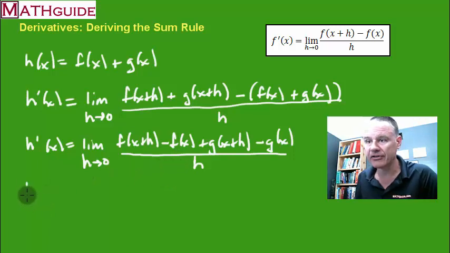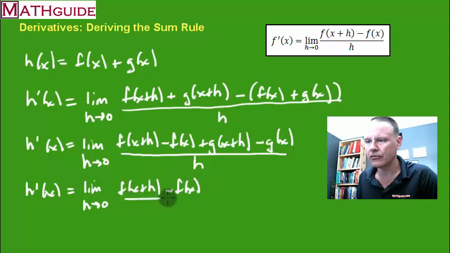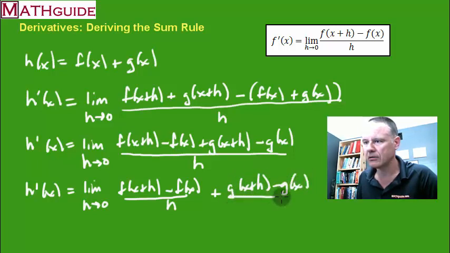Well, playing around with this a little bit more algebraically. I've got the limit as h is still approaching zero. Well, really I have two things. I have f of x plus h minus f of x over h. And I've got this g of x plus h minus g of x over h. I'm separating this fraction into two smaller fractions. And you could do that, right? If I, working backwards, if I were to add these two fractions, which I can because I've got a common denominator, I would just combine the numerators and I'd be right back where I started. Okay. So I'm just working in reverse, which a lot of people don't do.